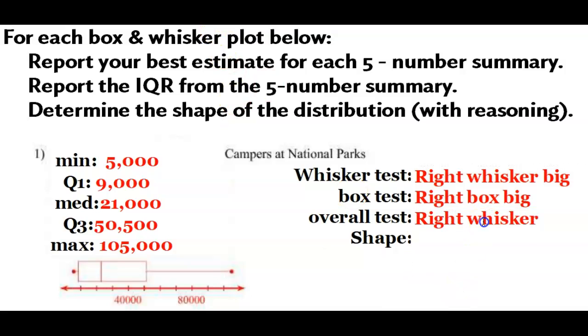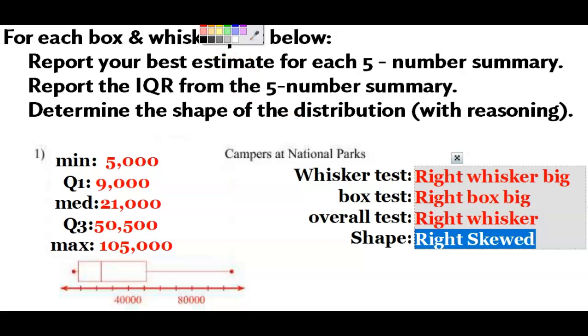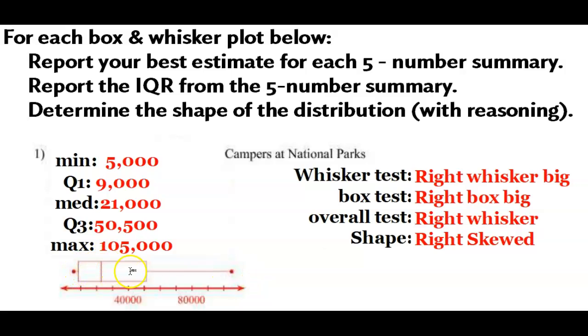Now down here it matters a little bit sometimes whether it's whiskers or boxes. Mainly if it's going to be bimodal or bell-shaped. But I'm getting right. That tells me it's right skewed. The skew is going to show up as extra space. Because you have to remember, each of these pieces have the same number of data values. You don't have to travel very far to get a lot of data values here. It took a long time over here to pick up those data values.